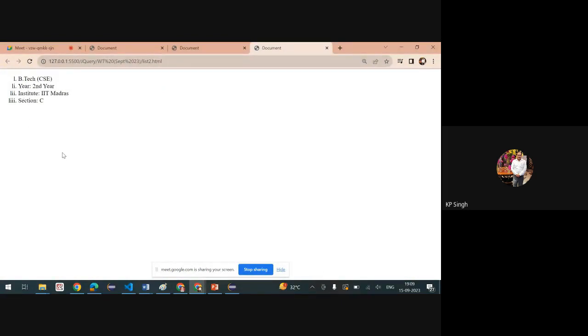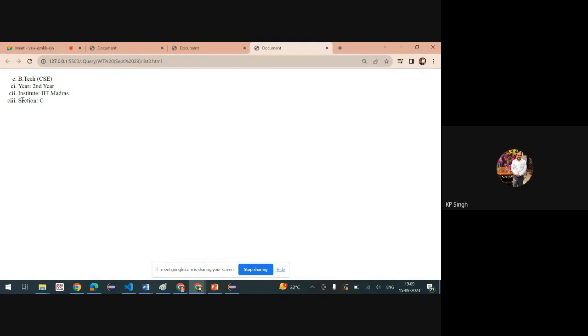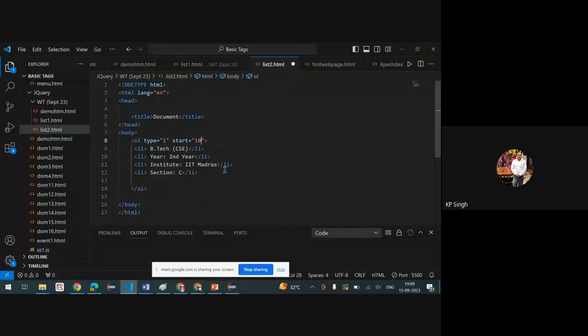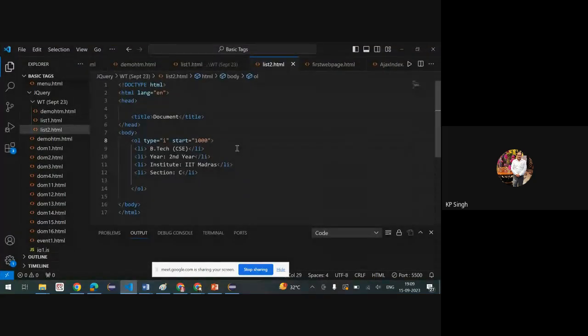Yes, it is L. A Roman number L is 50. So if I give here, let's say 100, I guess it is M. No, it is C. And if I give it here, let's say 1000, that letter is nothing but M. So the letter for 1000 is M in this case. That is the Roman sequence. So that is your choice, what letter you are taking. I think it is clear. You got the concept of listing. Okay.